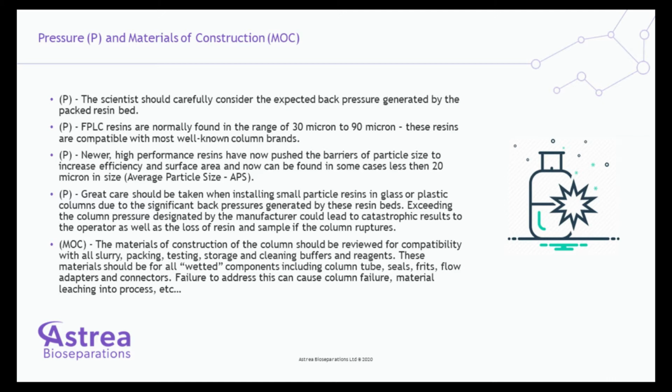And if we're running our process or our purification and we have a pressure spike, even if it's a minimal pressure spike, it can exceed the pressure cutoff quickly of where we set the system pressure. I've seen many cases where we have set the maximum pressure for our system very, very close to the operating pressure. We get a pressure spike, the column fractures, and we have a catastrophic failure of the column.